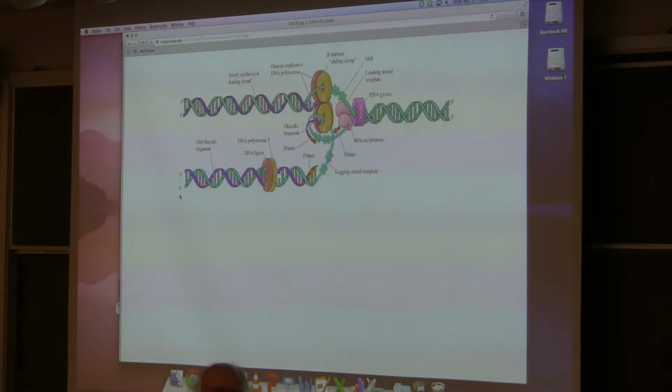Now, at the end of the action of polymerase I and DNA ligase, and you see they're linked very close together, at the end of that, the lagging strand is a single piece, just like the leading strand is a single piece. So the lagging strand starts out in pieces, but ultimately, in the very end, it all gets tied together, so that our double-stranded DNA doesn't have any gaps in it, doesn't have anything else in it. Everybody understand that? Yes, Rachel.